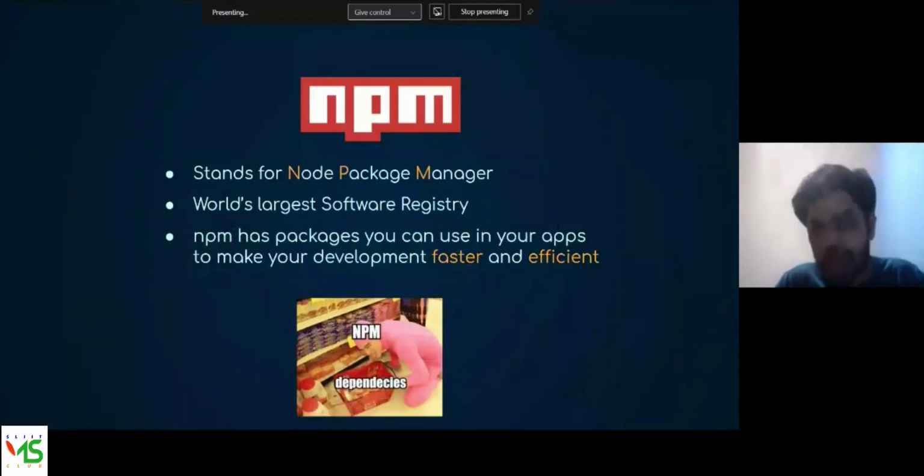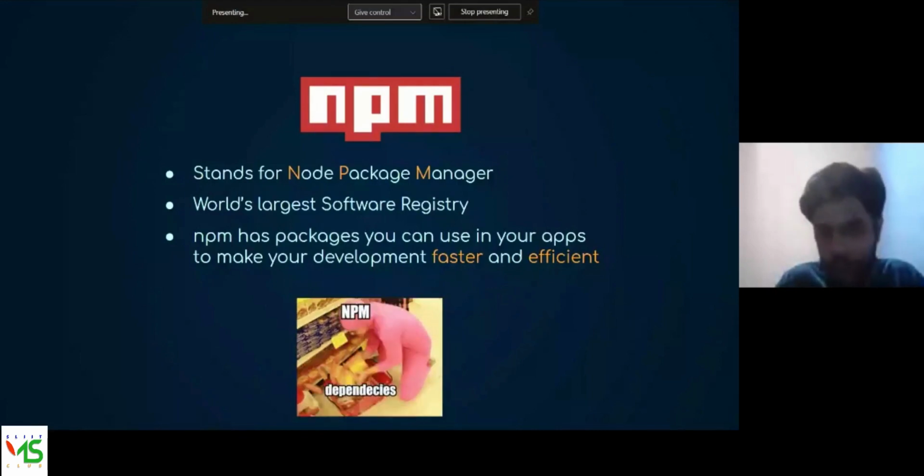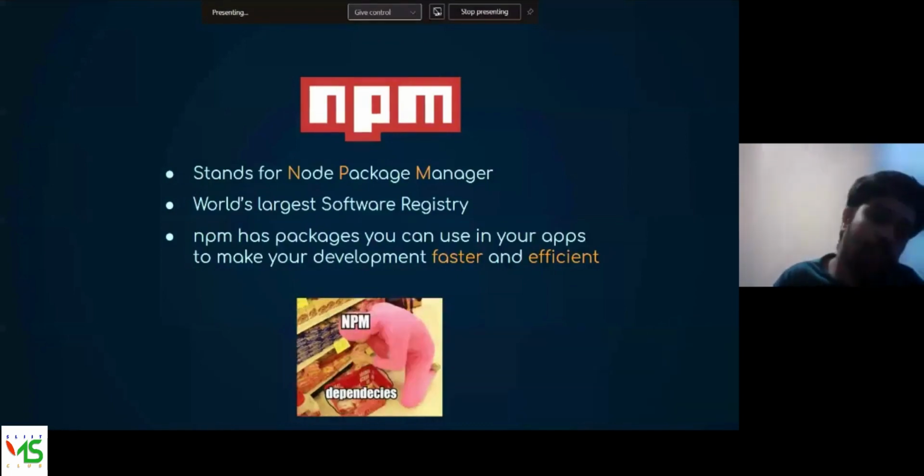Think like this: in this project, when I'm going to implement the backend, I want to connect our backend server with MongoDB.